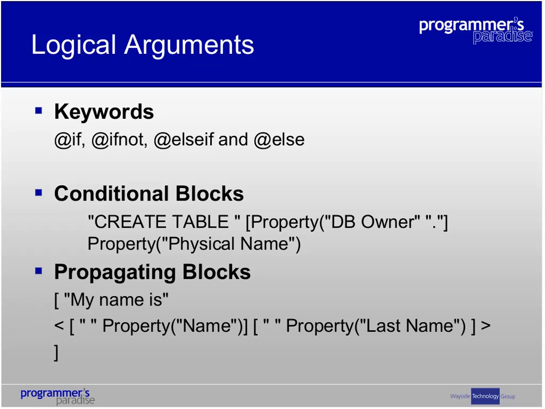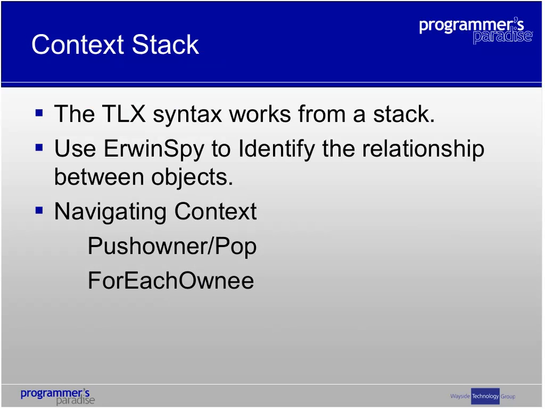And the last conditional block we'll see is the propagated block. This is a combination of the conditional blocks we saw above, and now we have those less than, greater than signs encompassing the block itself. What is happening in this particular case is: my name is, and then we see the property name and property last name. If both of those conditions expand, then the entire thing is generated. But if it fails, then the entire thing is skipped. So everything within the conditional blocks within the propagated blocks is ignored. And that's the basic logic that we'll see within the code itself.